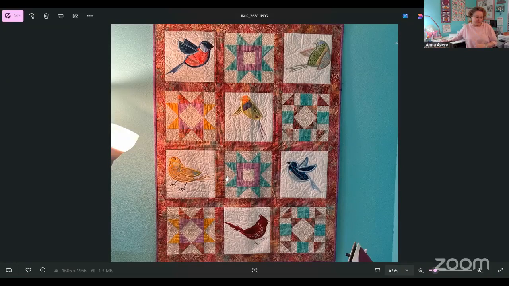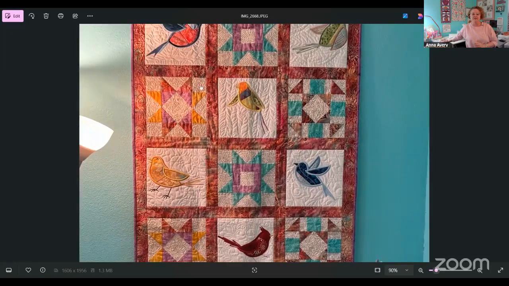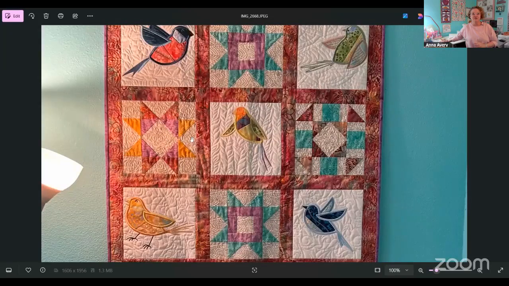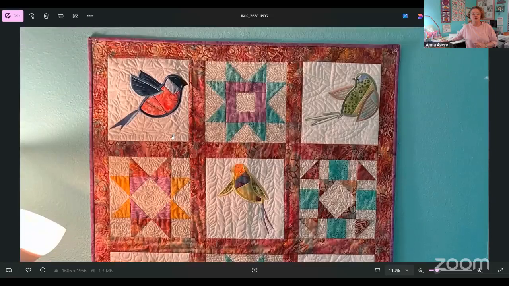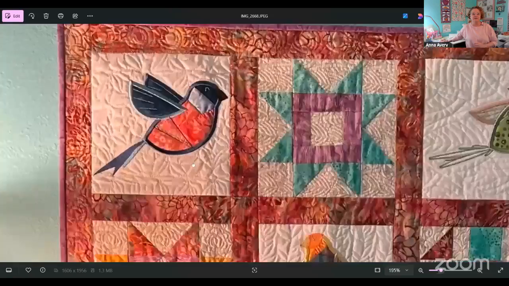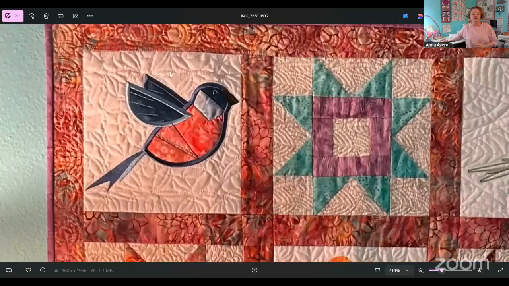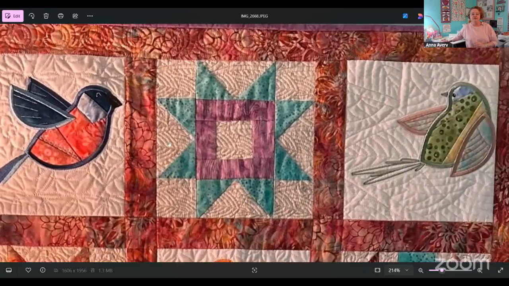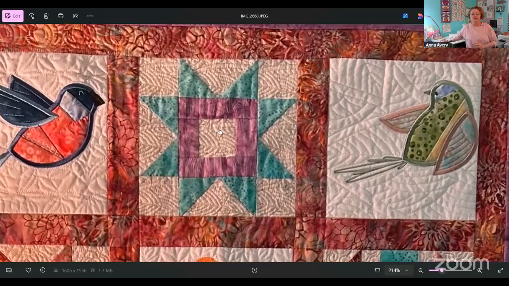Yeah, I love unfinished projects. But let me show you. So what we're going to do today is let's look at our little blue bird right here. That's what I'm going to show you how to do today, is to echo around your embroidery and put fills around it.